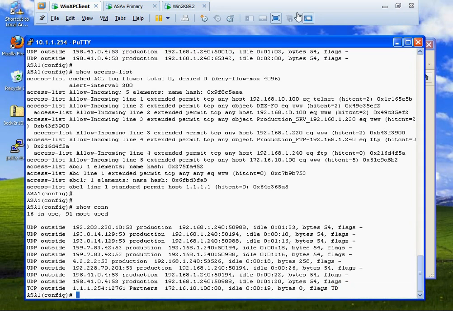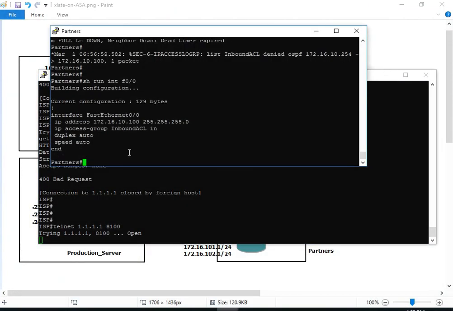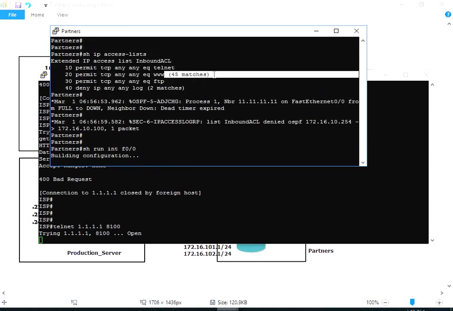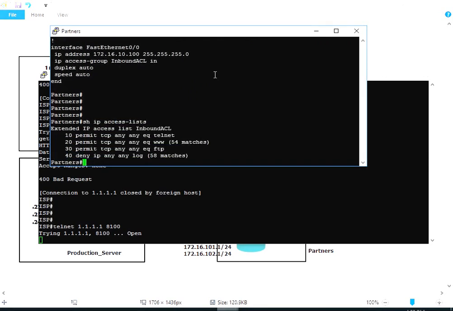Okay. Now get back to the router. Last time around on your router, how many hit counts were there? 45. Let's see how much it has gone now. It has gone to 54 now. Right?